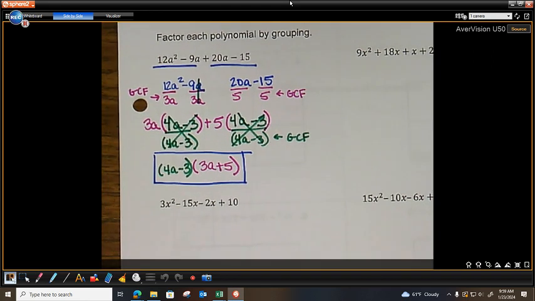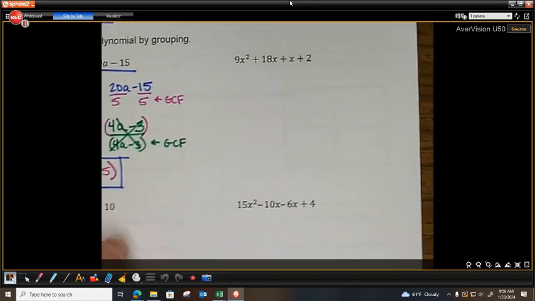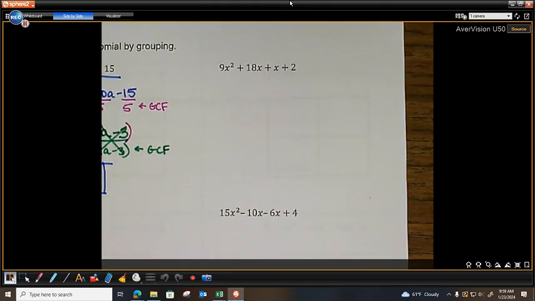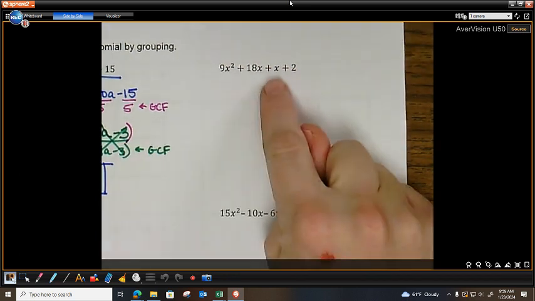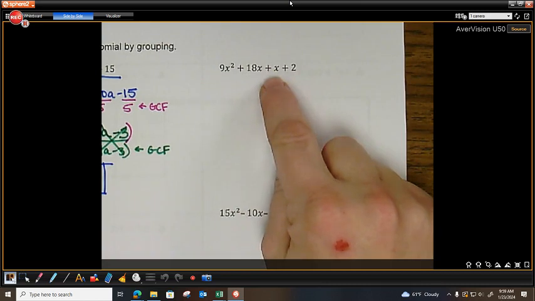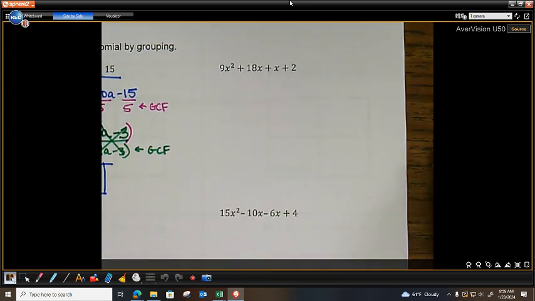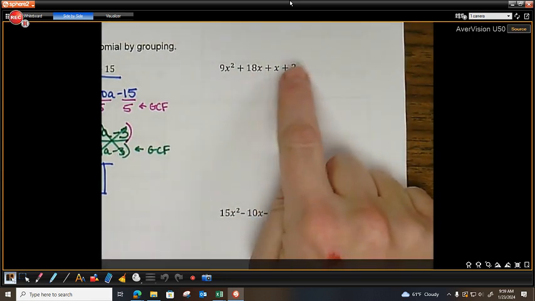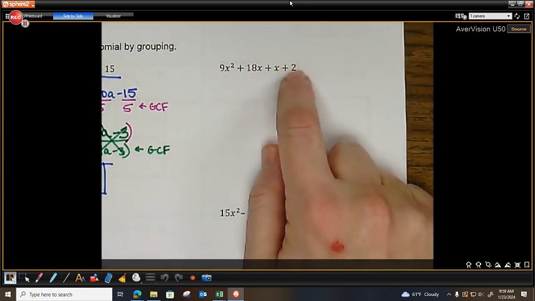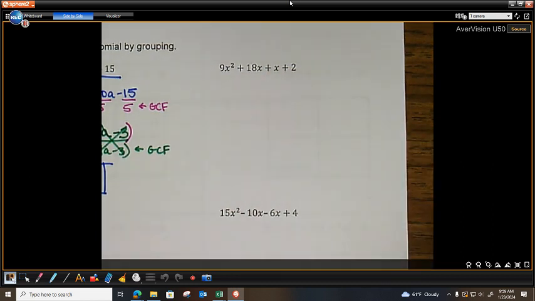Now again, when do I know to use factor by grouping? How many terms do we need? 4 terms, okay? So let's go to this next one. Is there a numerical GCF other than 1? You have an x. Does this x even have a coefficient? No, so this has a coefficient of 1. So the only common factor could be 1, okay? Do they all have an x? No, this one's a constant. It doesn't have an x. So there is no GCF other than 1.